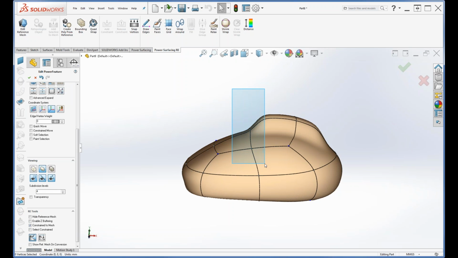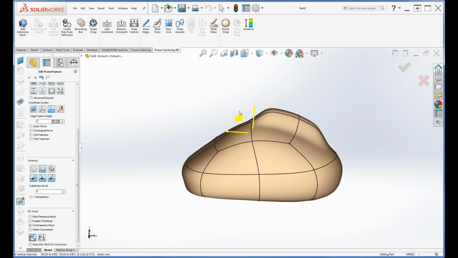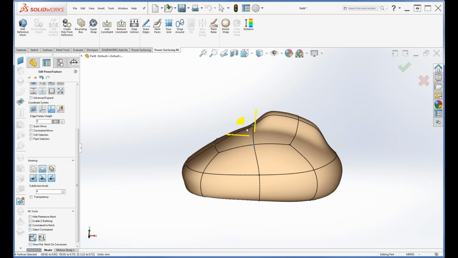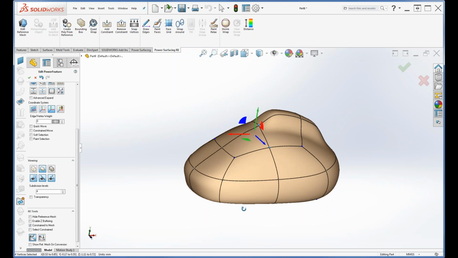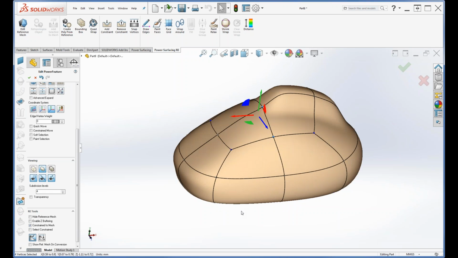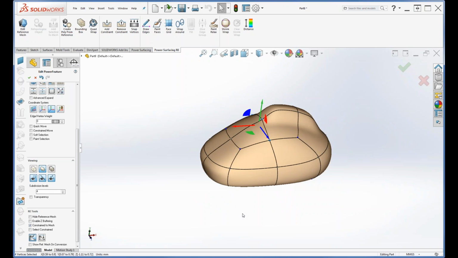But the nice thing about working in level of detail is I could now take vertices. Let's do vertices here. I'm going to take these 3 vertices, and as I move them, you'll see that they're retaining the detail that was added in the other levels, like so. So that gives you a lot more power to go ahead and modify an object that you started out with a scan mesh from. So that's another one of the really nice ones.